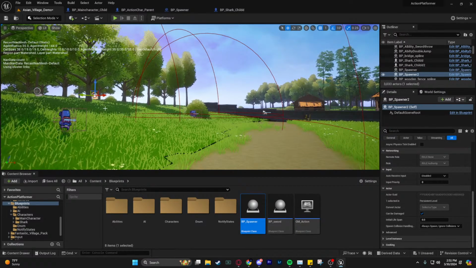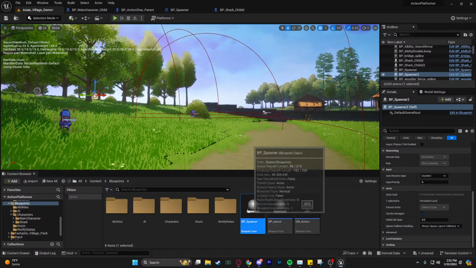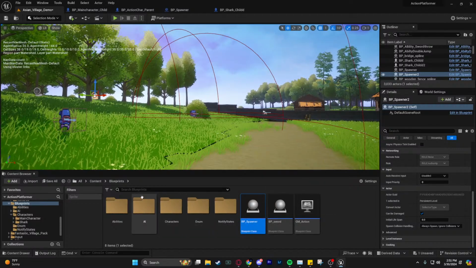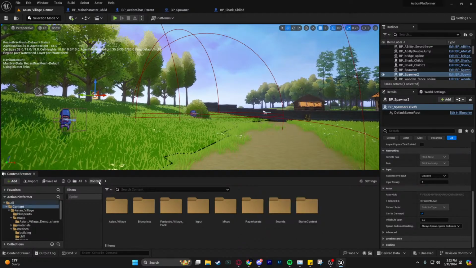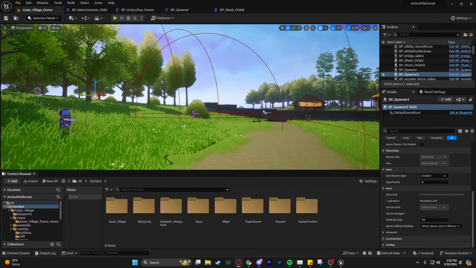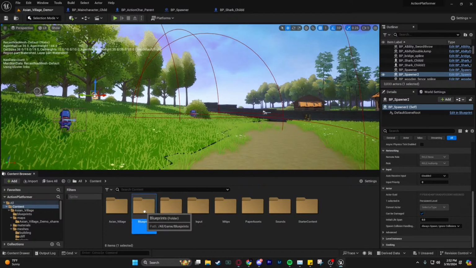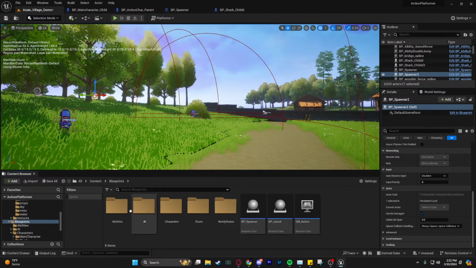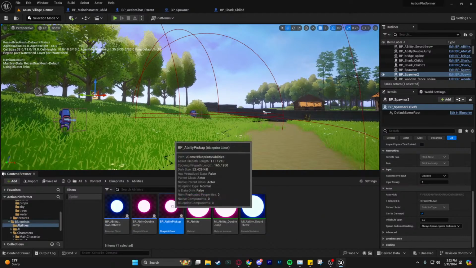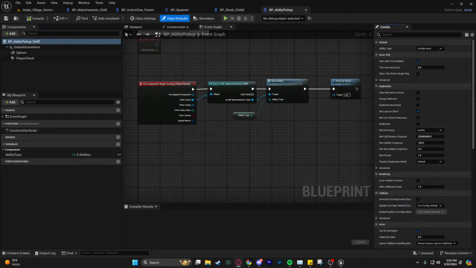So inside of the ability blueprint, we have abilities and have the BP ability pickup, which is the parent. And in here we can create a variable and just call it spawners.